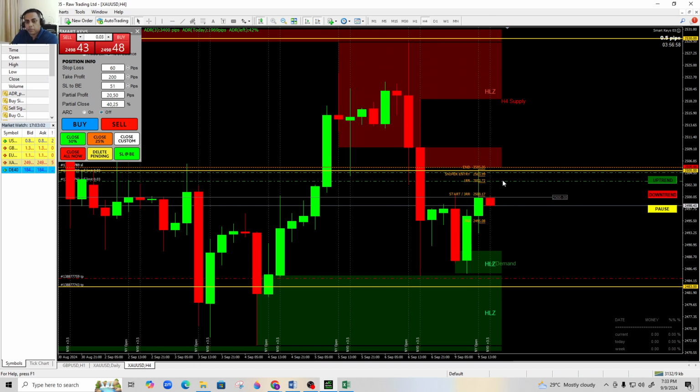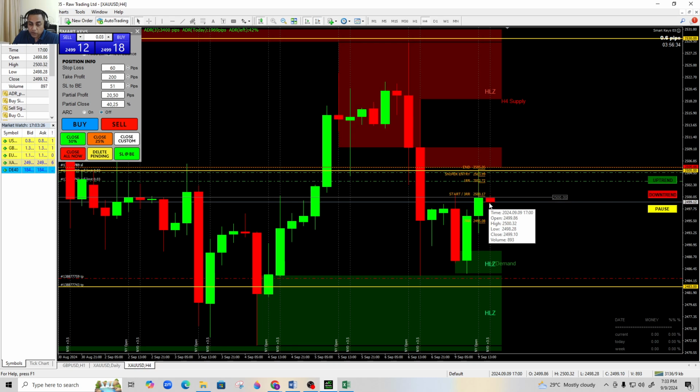Yeah, price has rejected 2505 on the H4. The H4 has also rejected 2500. It's a psychological number. But in this hour, right now, this is the open of the new H4 candle. In the first hour of the new 4-hour candle, price is usually searching for liquidity. That's what it does in the first hour.